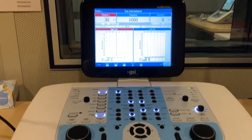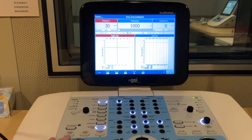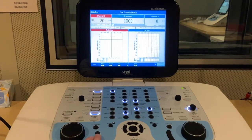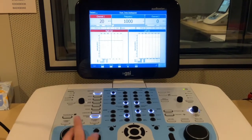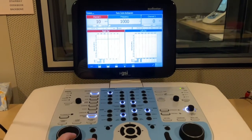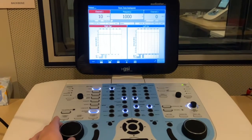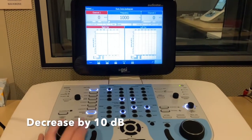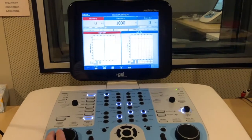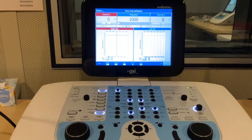So what we're going to do now is we're going to go back to our intensity knob and turn down the intensity by 10 dB and see if Emily gives us a response there. Great, we have a response. So again, we're going to go down 10 dB. Okay, another response. Let's go down 10 more dB. No response there. So now we're going to go up in steps of 5 dB when the individual doesn't give us a response.